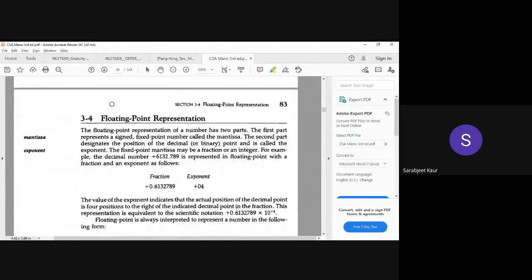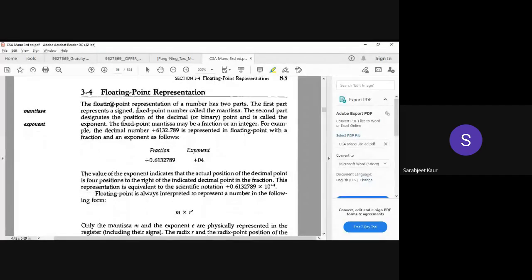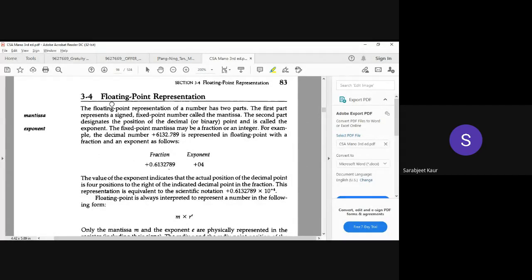Yeah. Now there is this small 2 minutes topic that I wanted to discuss here before I go on to pipeline. This is called floating point representation. Now, what do we mean by floating point representation? Floating point representation means that suppose this is the fraction, this is the number that I want to store in my register. Now, as we discussed earlier, the point itself is never stored, it is always assumed.